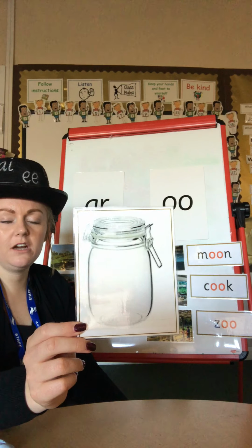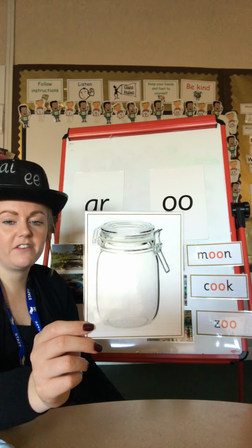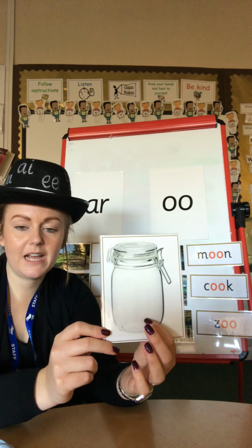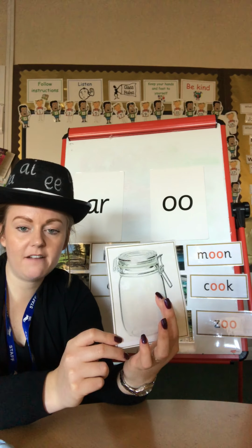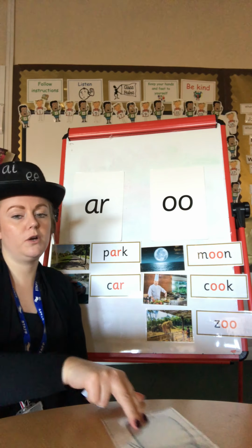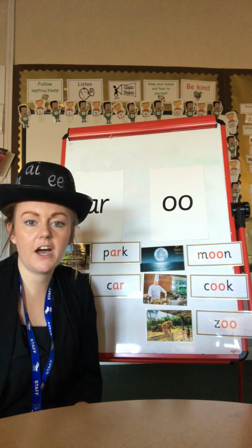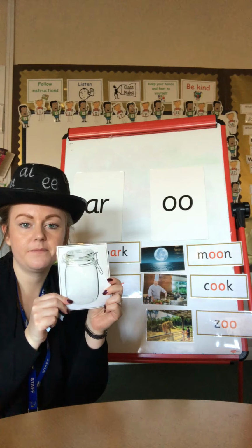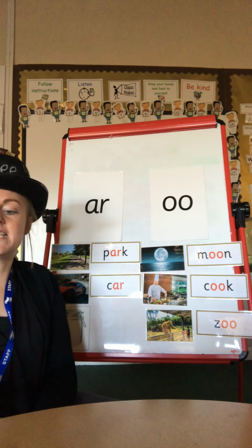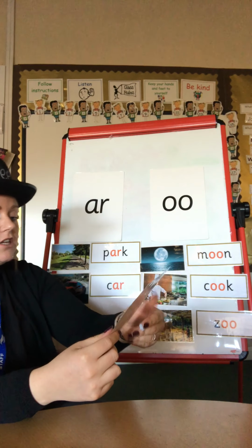What do we call this? What word can we get from this picture? We put things inside it and then we have to fasten the lid. And oh, what material is it made from? It's made from glass, boys and girls, glass. And it's transparent, you can see through it. It's a jar, that's right, a jar. You could put anything in a jar. Money, sweets. Oh, what else? What else could we put in a jar? You tell me, what else could we pop inside this jar? Things that we want to keep safe, isn't it? So they don't come out with the lid on. Let's have a look at its matching word and the sounds that we need for jar. Jar, jar, jar.